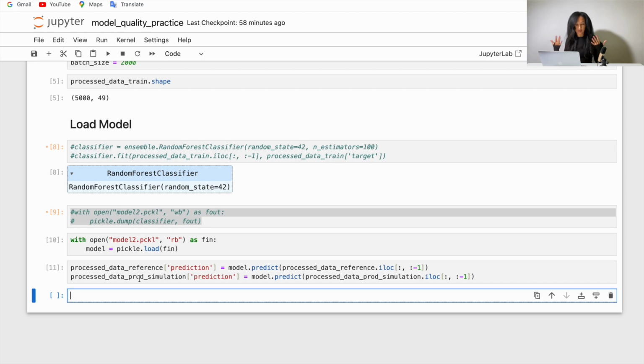Now we have the right data frames, and now we can try to implement some checks on top of the model's output, both the model's output and the target. Let's do that.